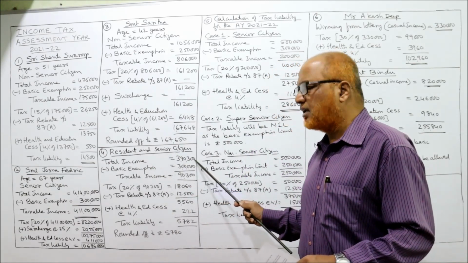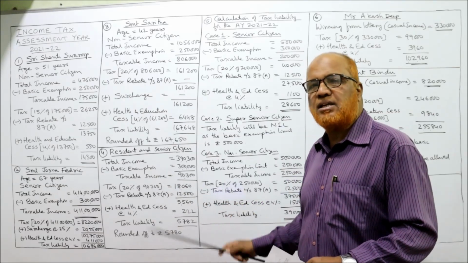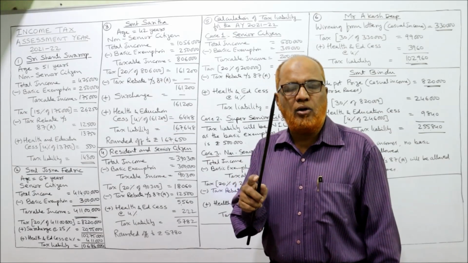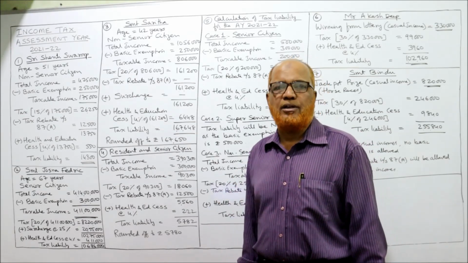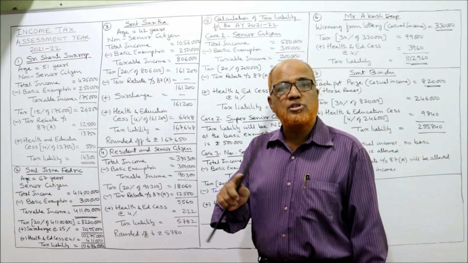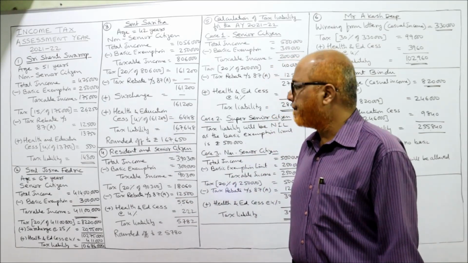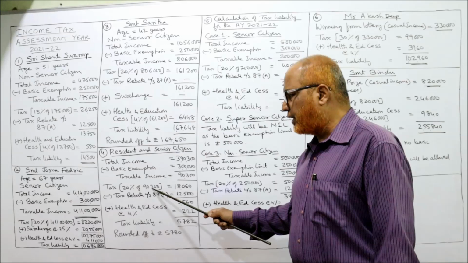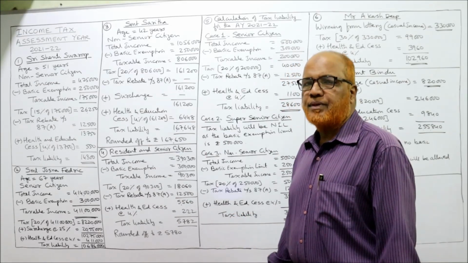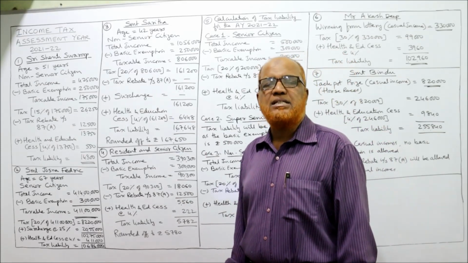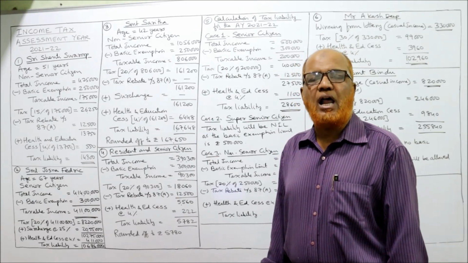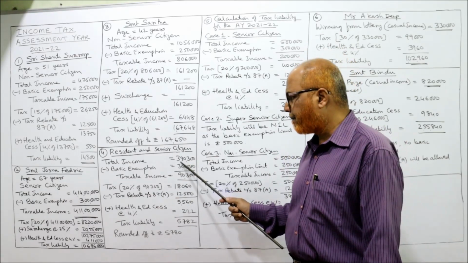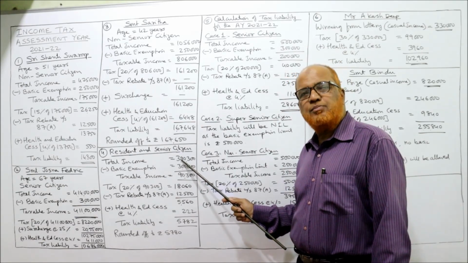Total income 3,90,300, basic exemption allowed is 3 lakh. Basic exemption will be allowed for normal income and special income. For casual incomes, basic exemption is not allowed. So basic exemption 3 lakh, taxable income 90,300, tax 20% comes to 18,060. Now tax rebate under section 87A is allowed because the total income is below 5 lakh.